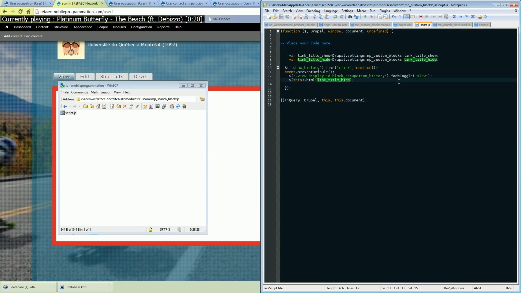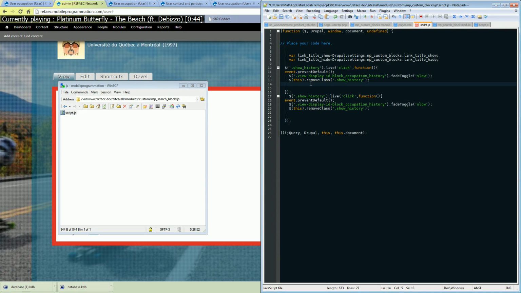There would be several ways of doing this. We could remove the show history. Yeah, I think this is what I'm going to do. Then we could input the add class hide history.